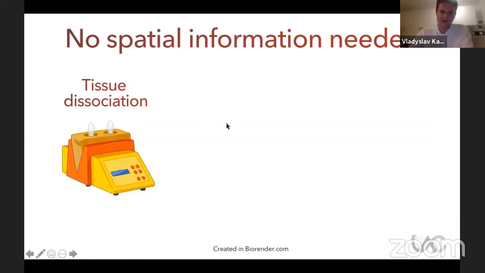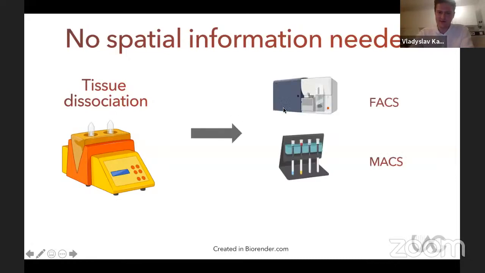But at the end, your goal is to reach a cell suspension, yeah, to come from the solid state into the liquid state. And after you did it, you can FACS or MACS your cells in order to get only the healthy cells out of it, the cells that are not dying. And when you have prepared this cell suspension, you can load it onto the 10x Chromium controller, or with FACS using the Smart-seq library preparation workflow if you don't have so much money. So this is basically the workflow that you need to consider when you don't need spatial information of your sample.